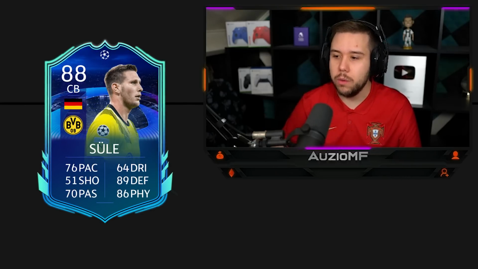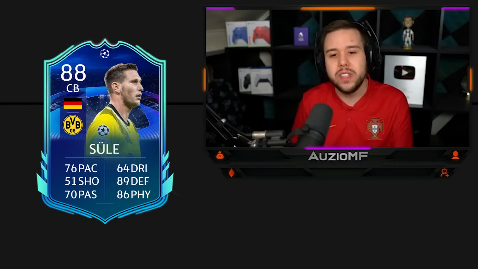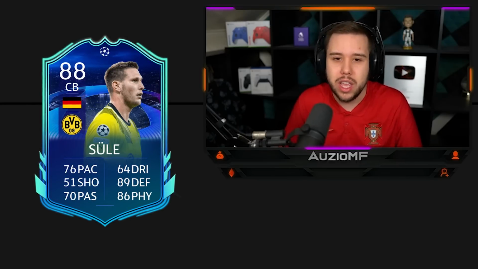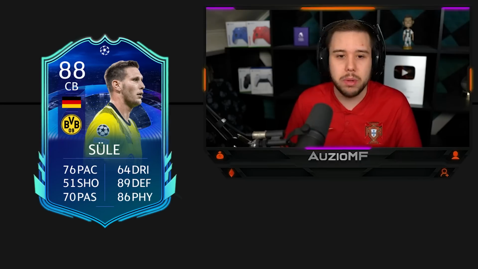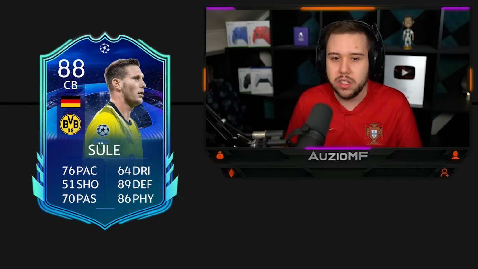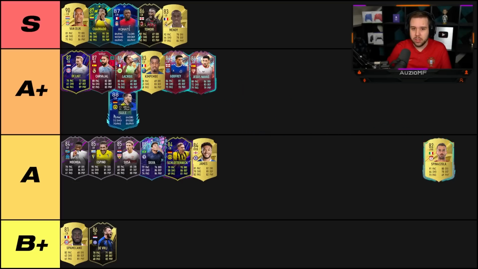Sule, great sprint speed, which really does carry this card because the acceleration is a little bit slow. He's a little bit slow to get off the spot, which can be a little bit annoying, but it's not the end of the world, you know? Tackling ability on Sule as well is really, really great, and the physicality is amazing. I'm going to put him in the A+ tier.